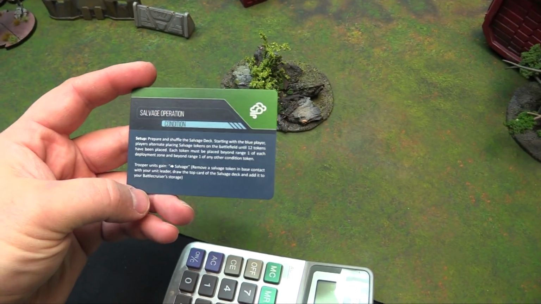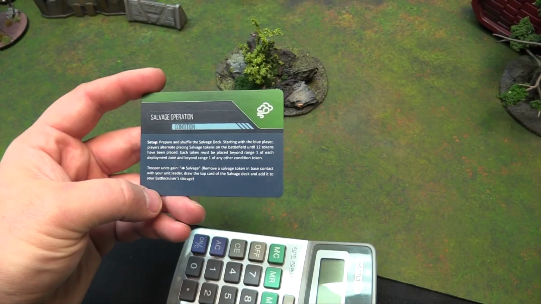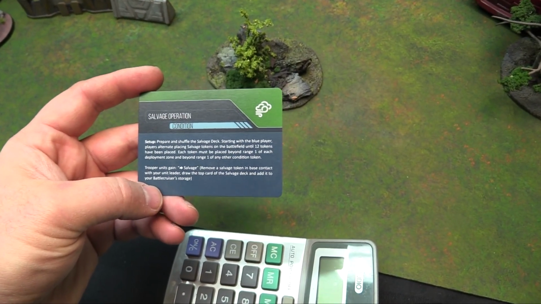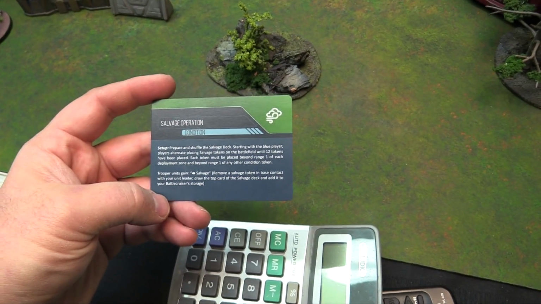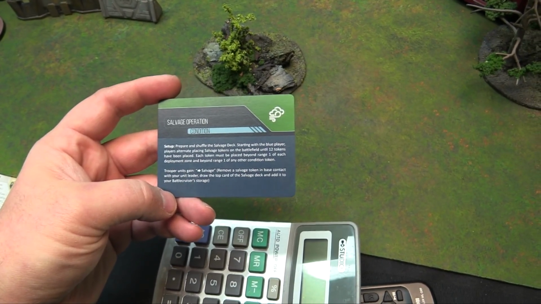Salvage operation is our condition. Setup: prepare and shuffle the salvage deck. Starting with the blue player, players alternate placing salvage tokens on the battlefield until 12 tokens are placed. Each token must be placed within range 1 of each deployment zone and range 1 of any other condition token. Troopers gain the action salvage: remove a salvage token in base contact with your leader, draw the top card of the salvage deck, and add it to the battlecruiser storage.